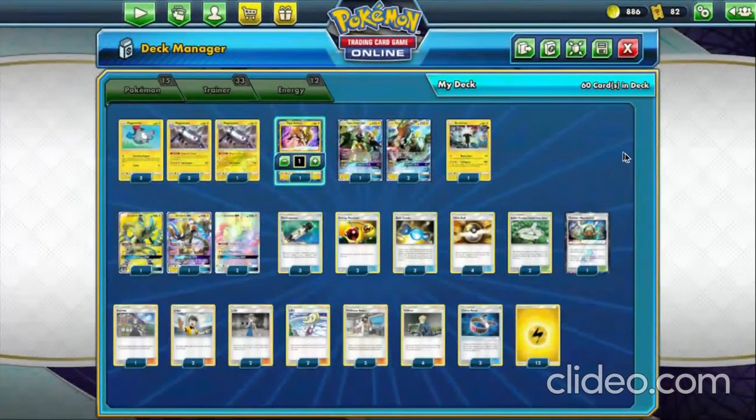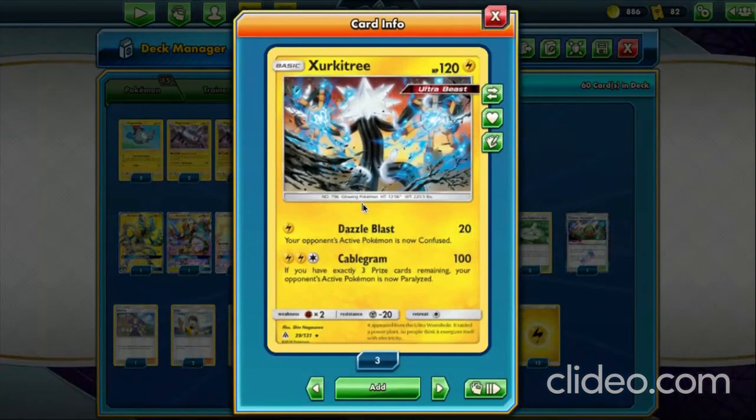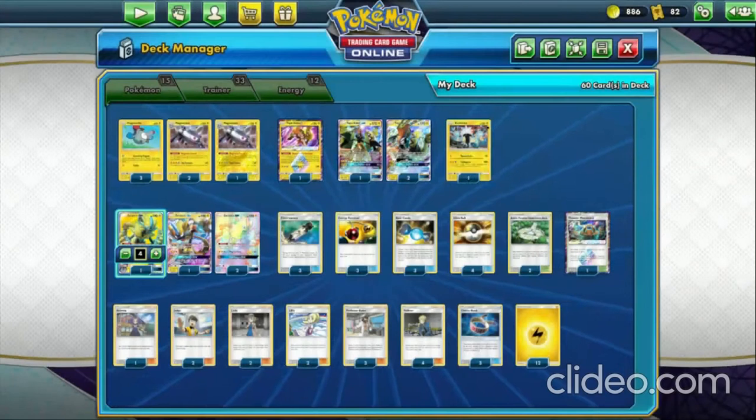Now, mind you, this deck was made quite a while ago, so there will not be any of the newer cards in this. This is like pure expanded goodness. Our guy that we want to start with is Exeggutor, however you want to pronounce it. Dizzle Blast for 20 damage, and your opponent's next Pokemon is confused. This is really, really good, especially if you can get it right first turn. And then you've got Cablegram, 100 damage, exactly pre-priced cards left. Your opponent's Pokemon is now paralyzed. Nothing great for the second attack, but that first attack is what you're really going to focus on.